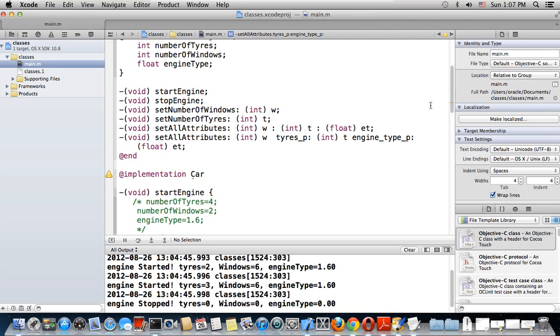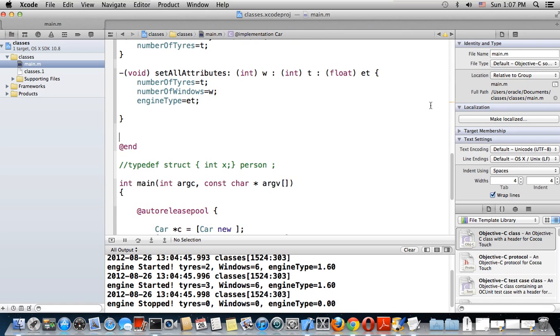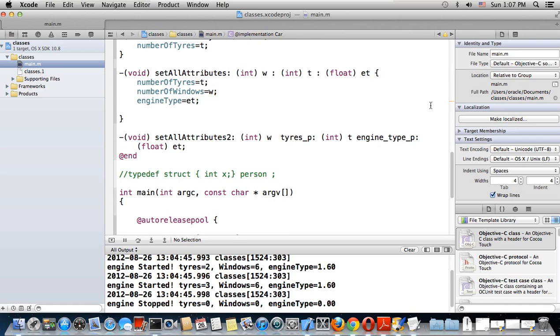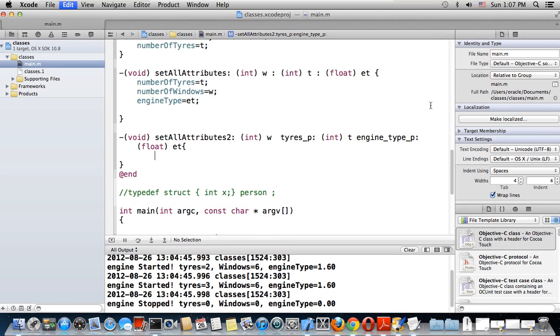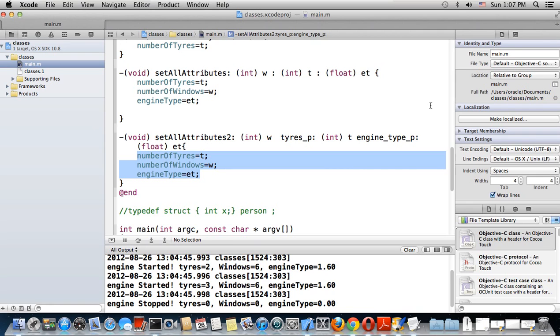And similarly, I add here number 2, and here I copy it, fix the semicolon, and of course I set this.